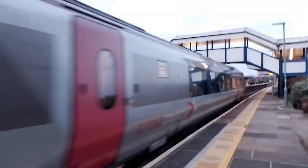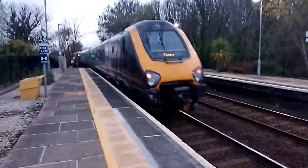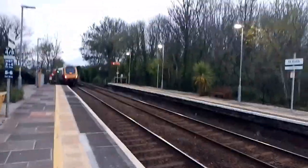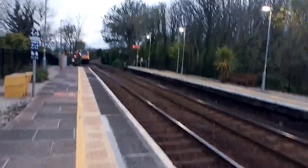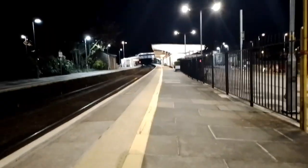There you go, Rachel gave me a nice wave. Thanks, Rachel. I reckon she knows I'm coming back with her now, just because I've seen her on the train. Like, every time it's her, I don't mind getting the Voyager. Not a problem with me to get a Voyager, as long as there's a nice TM or host on it, etc. Anyways, off it goes.